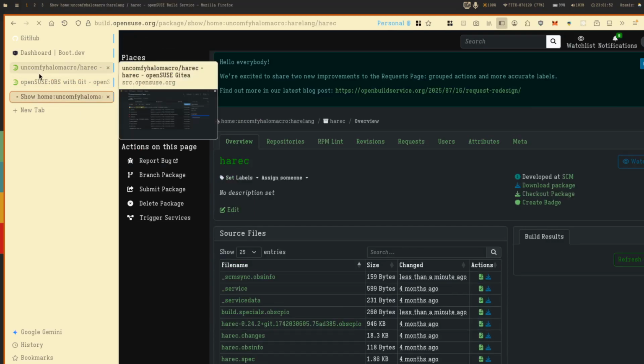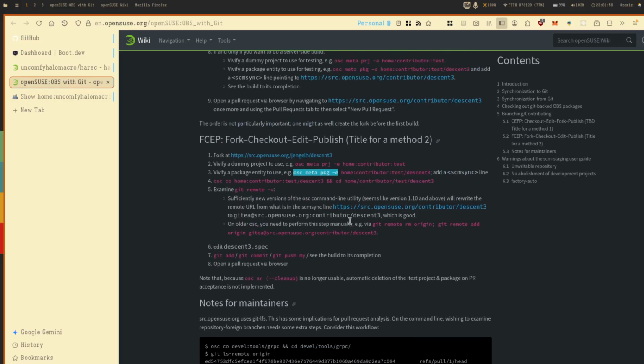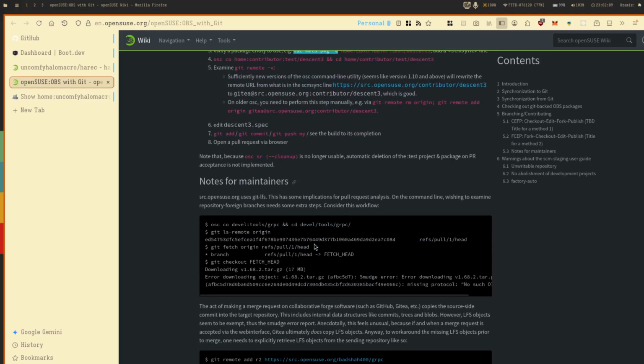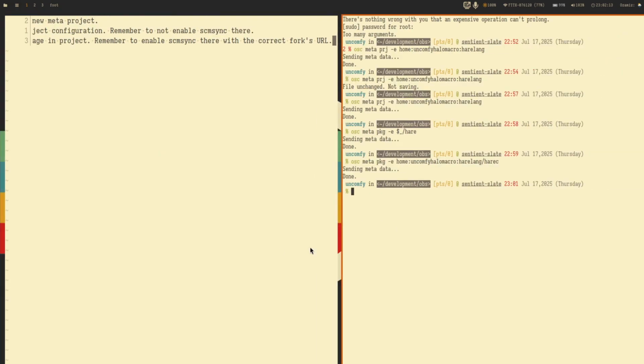So what we're going to do is to, I guess, create a branch. I believe we will need to create a branch. Okay. So I don't think we need to create a branch.